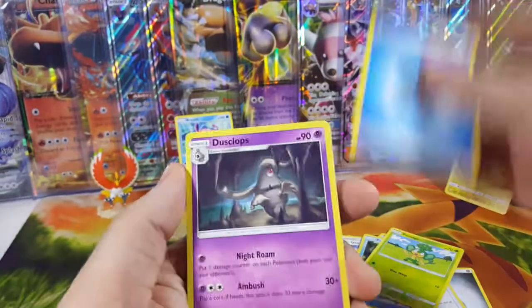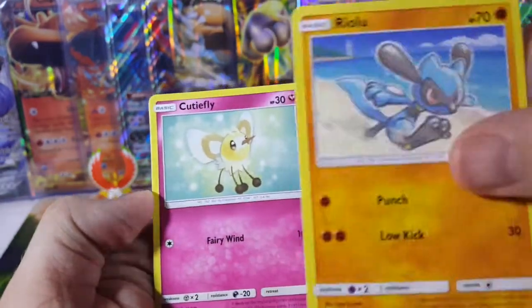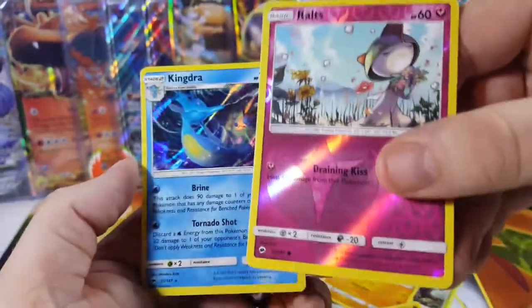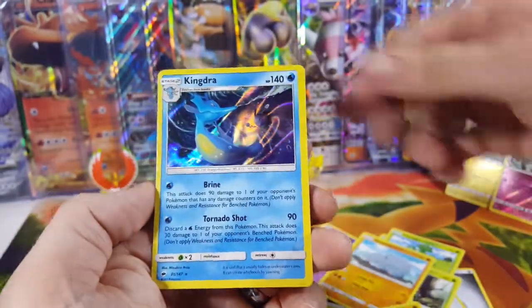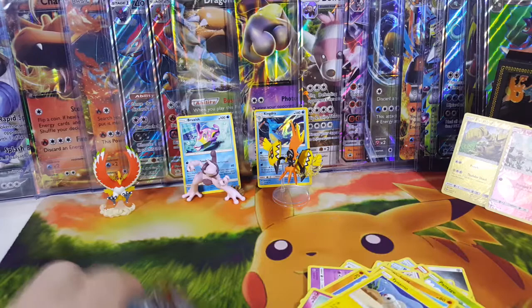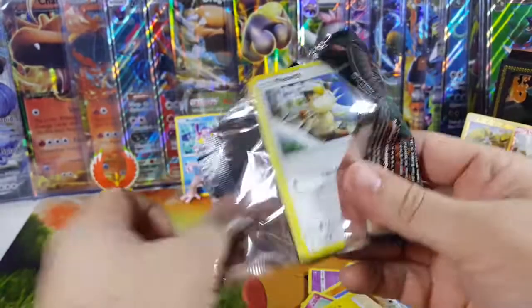Anyway, here we go. Water energy, Dusclops, Metapod, Simisear, Tangela, and so on. Ooh, cool. We got Roots, which is a common reverse, and then we got the holofoil Kingdra. That's one point. So hopefully we can get more than just one point. Let's see what we've got in this last final Sun and Moon Burning Shadows pack.